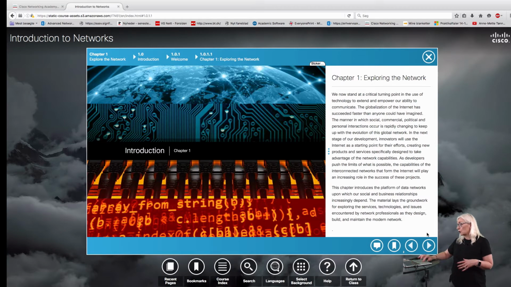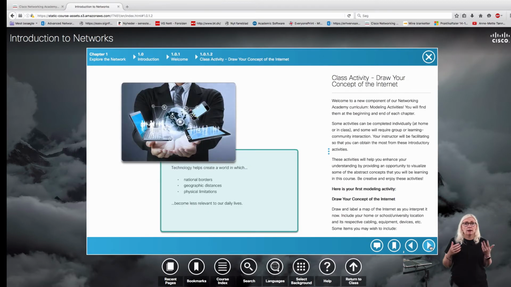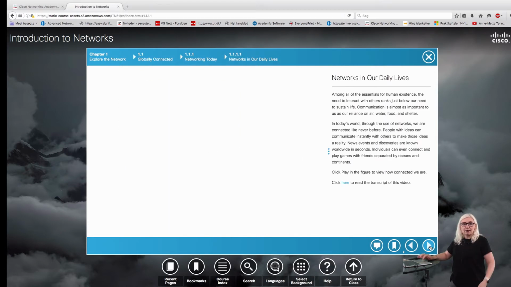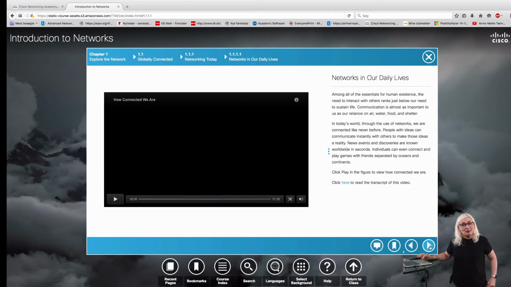So this is about the importance of and how we are using networks today, because we are not only using it for computers, we are using it for everything. We have now reached what we call the Internet of Things, which means that it's not only computers and mobiles and tablets, but it is all kinds of things that are connected to the Internet as well, which makes us even more dependent on a functional network. You can try to reflect on how you are using network in your life.